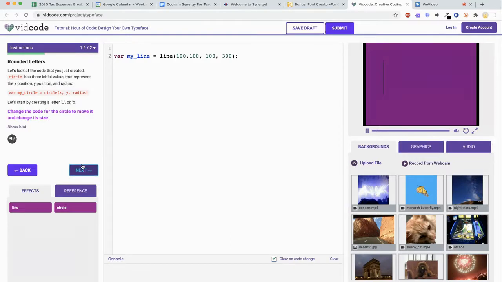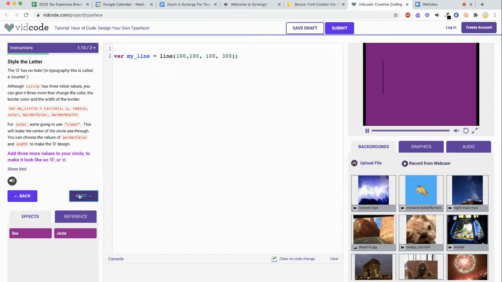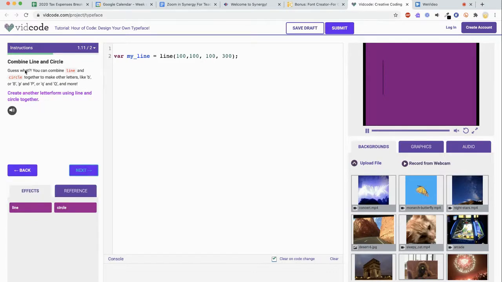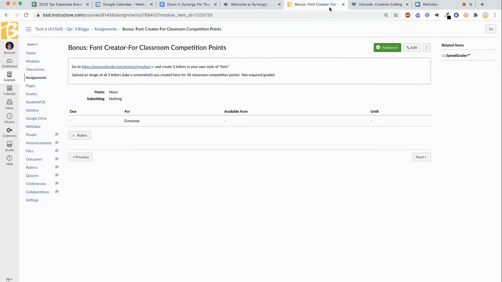So the goal of this, again, is this is not something we're going to do in class. This is for you to explore on your own, play around, get to learn some coding, walk through each of the steps. Again, they're super, super short and sweet, so it's pretty easy to follow along. But the expectation, one more time, is you have to have at least 3 letters in your own font style. Try to make them look good, maybe add a little flair, if you will, whatever you think that means. And then basically you'll just take a screenshot once you've done that and you can upload it here.